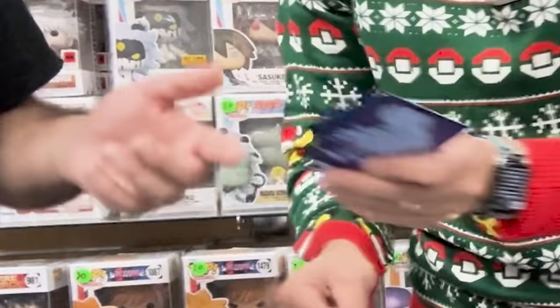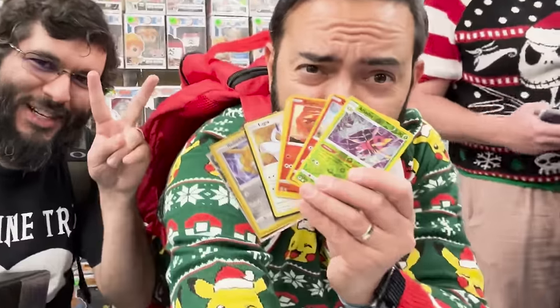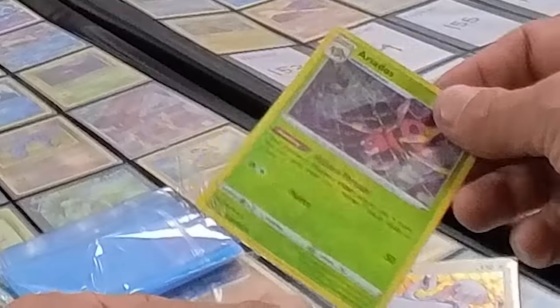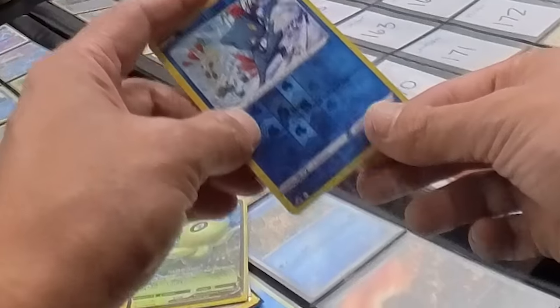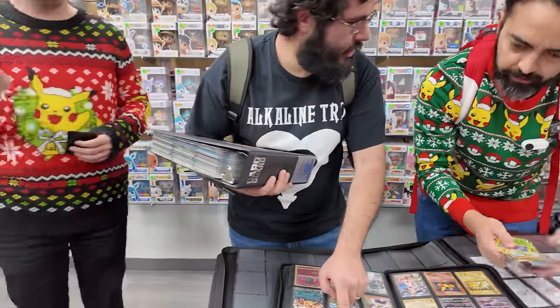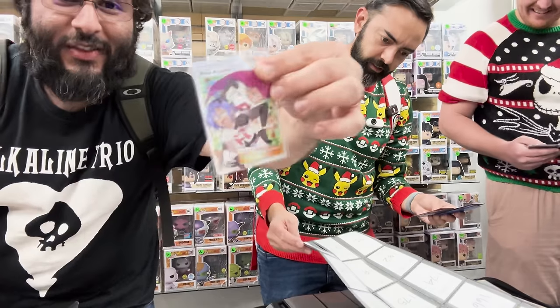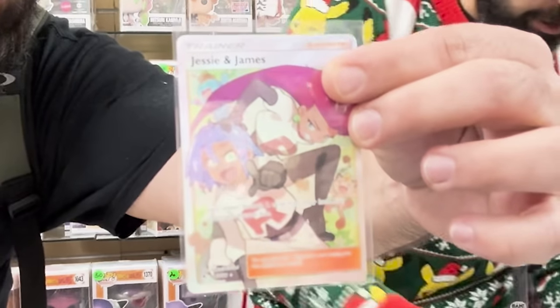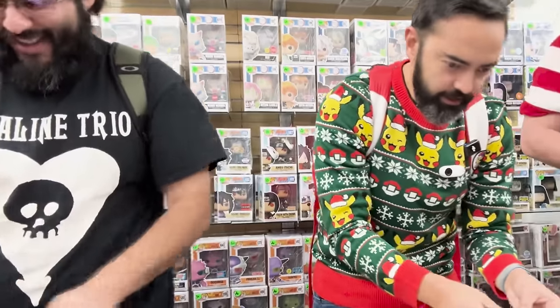Right then, I was handed a gang of cards by none other than Eddie G from Bass Showcase. Eddie G brought over the Gen 2 goods — an Ariados, a Steelix, a Celebi, Cyndaquil, Tyranitar, Sneasel, and a Dunsparce. It doesn't take Eddie long to zoom in on a Hidden Fates Full Art card from my trade binder. I think he's happy, and so am I — not just because of the trade, but because Nightmare Before Christmas is one of my all-time favorite movies, and Jack Skellington is standing right next to me.